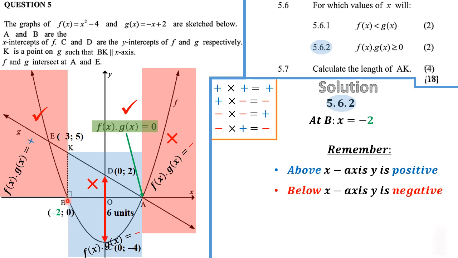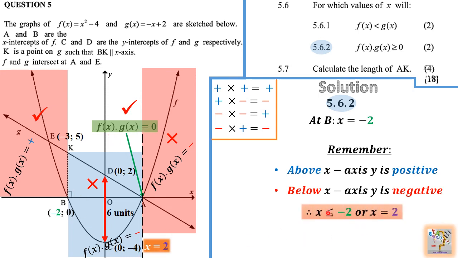From the value of x, which is minus 2 downward, and when x is equal to 0. At this point, we know x is equal to 2. So it means x must be anything in this range, anything less than or equal to 2. Or it must be 2 exactly, because at this point, 0 multiplied by 0 is 0. At this point, the y value for f of x is 0. The y value for g of x is 0. 0 multiplied by 0 is 0. And then it's satisfied by the equation, because equal to 0 is this part. If you don't want to write it like this, you can write it in interval notation.